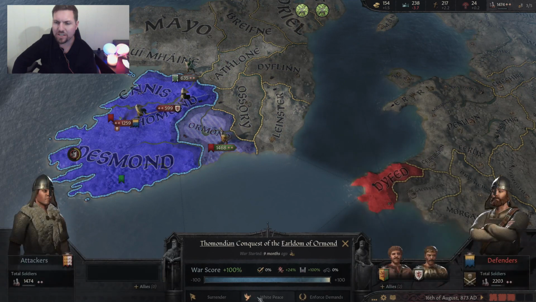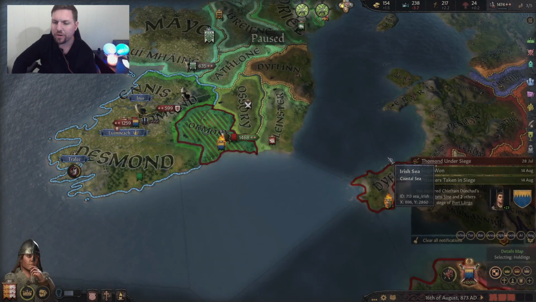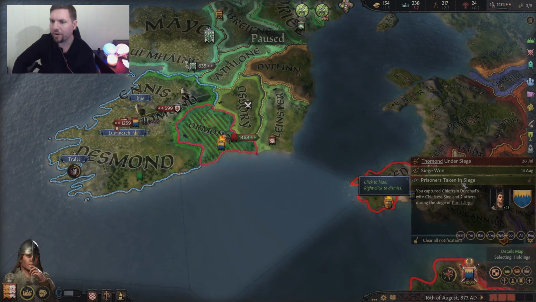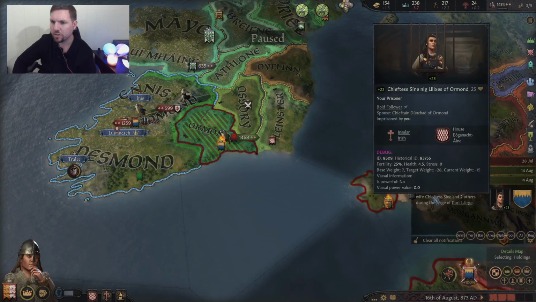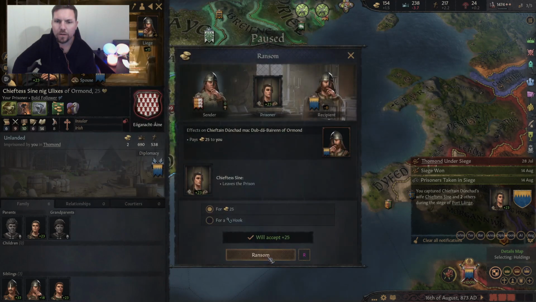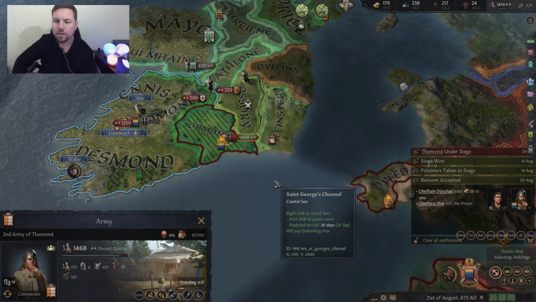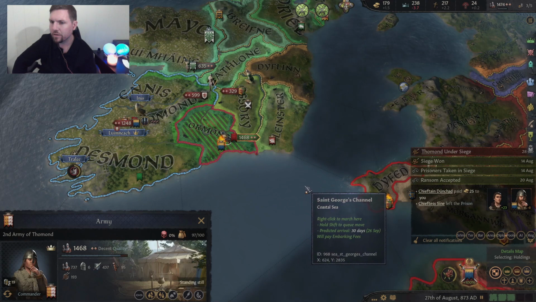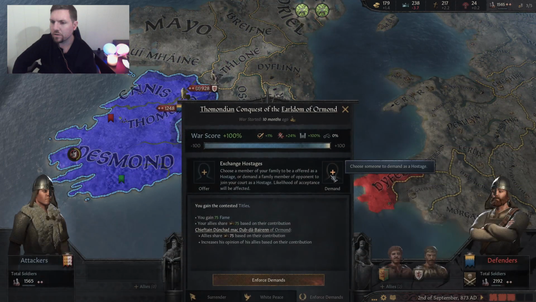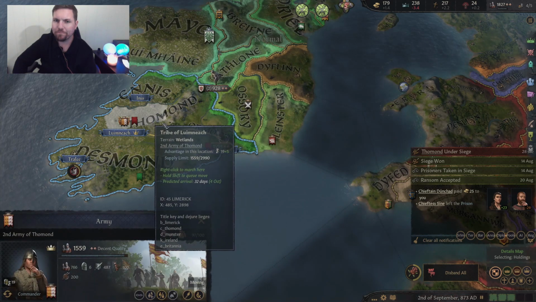He doesn't even have enough forces to take my territory. Not yet. I want to capture. Oh, ransom his prisoners so I can get some cash. There we go. All right. I also want to, yeah, at this point, I'll enforce demands. Yep. All right. I win. Get out of my land.